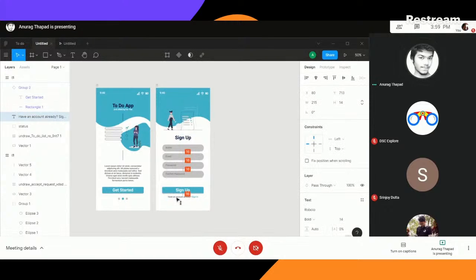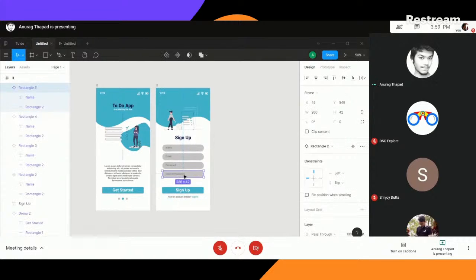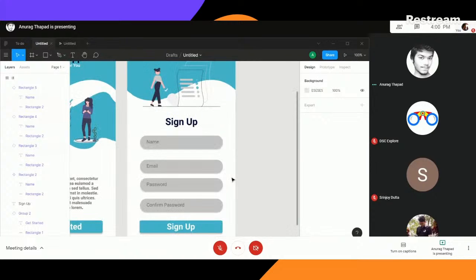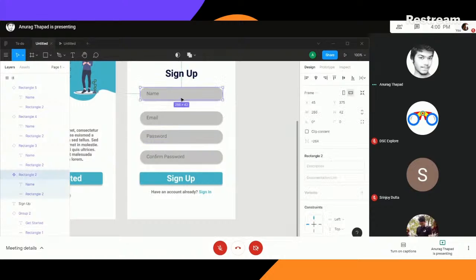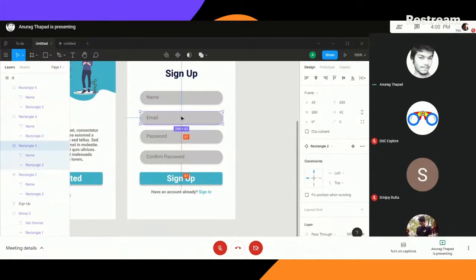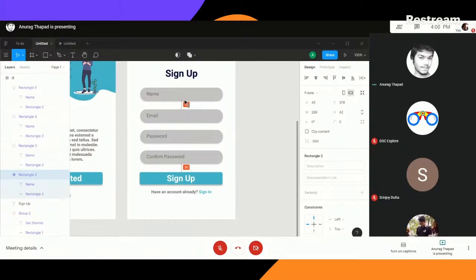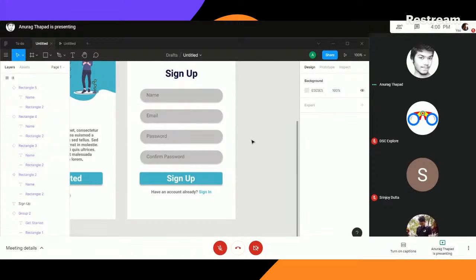I'll adjust these spaces. So I guess it's fine.